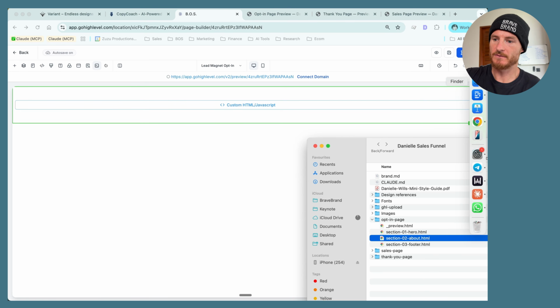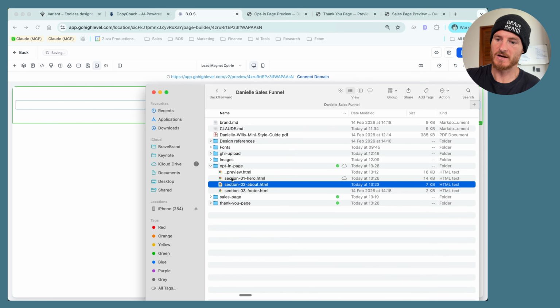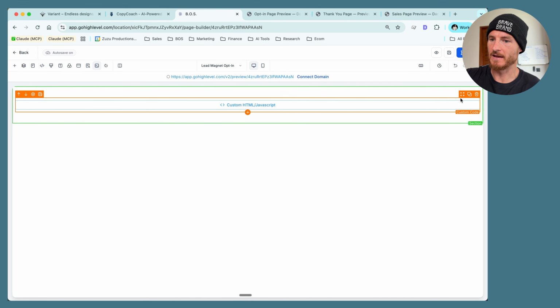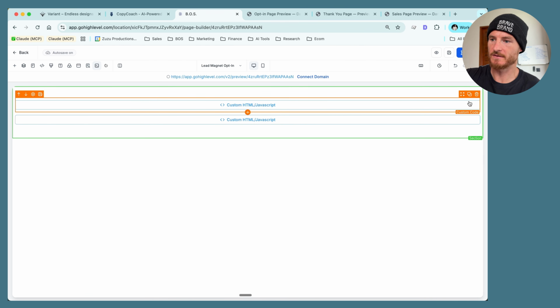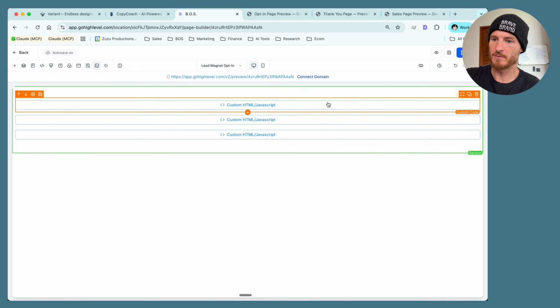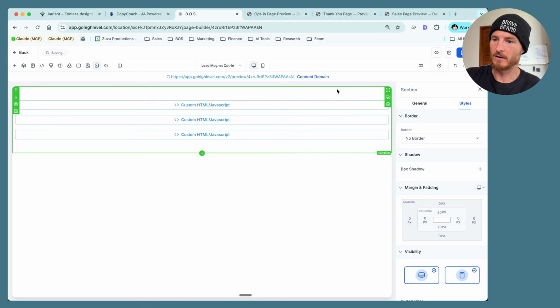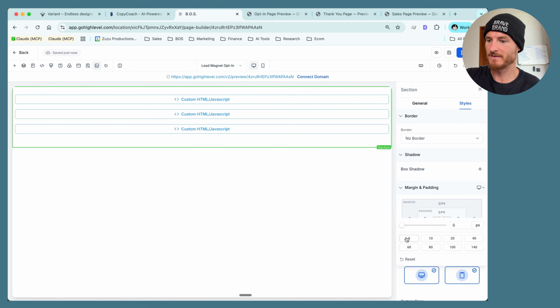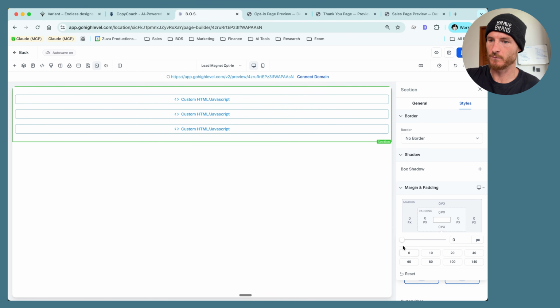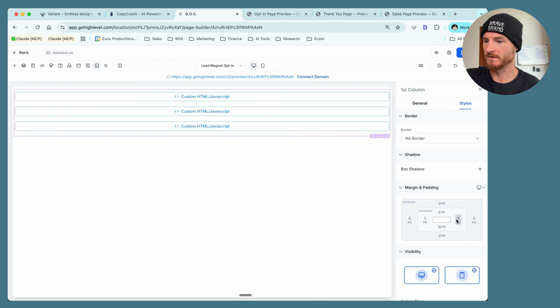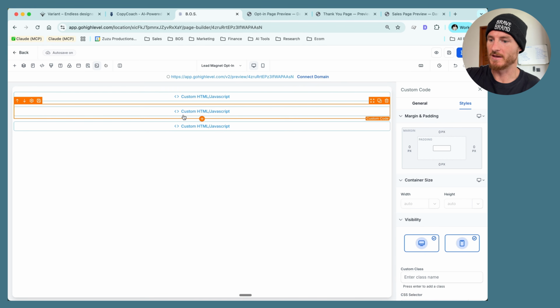Now, specifically for my opt-in page, I can see that I've got 3 main sections. So I'm gonna wanna go ahead and just duplicate this 3 times, all right? So I've got 3 blocks that I can then go in and paste the custom code into. Now, what GHL does is it adds padding around the different sections, which you've just got to go out and nullify, reduce that all to 0 so we can take the code in and we can get as close to just copying and pasting in, and we're going to be in a good position, right?